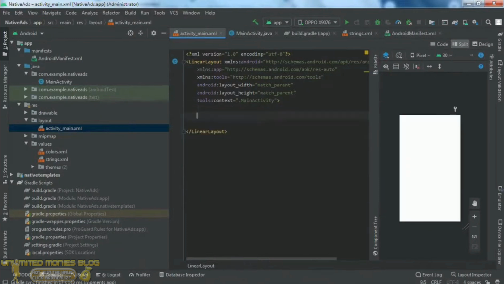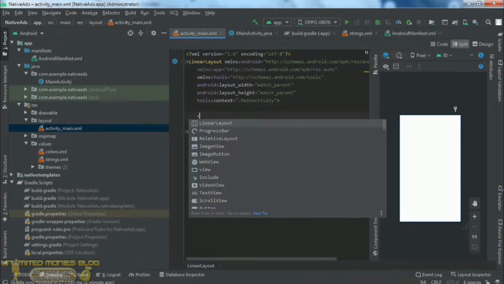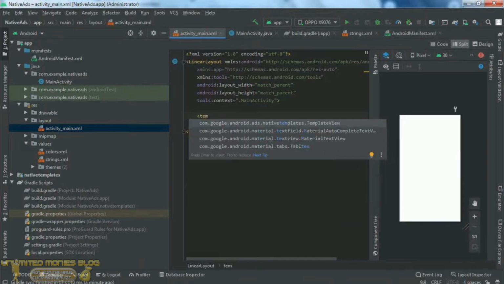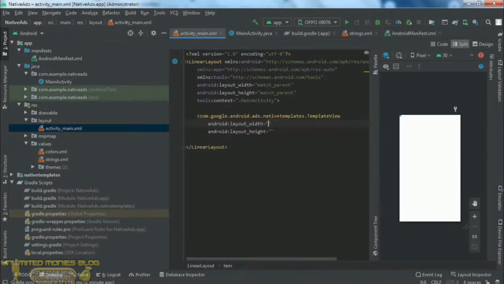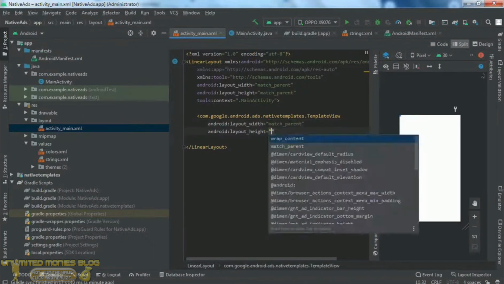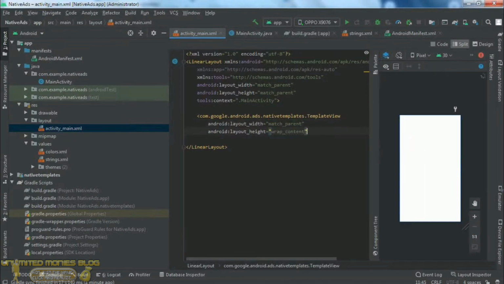Now we want to use the native templates here. Because we imported this, it gives us the native templates as we type. You can see it here, the native template view. So you continue to set up the layout width and height of it how you want.